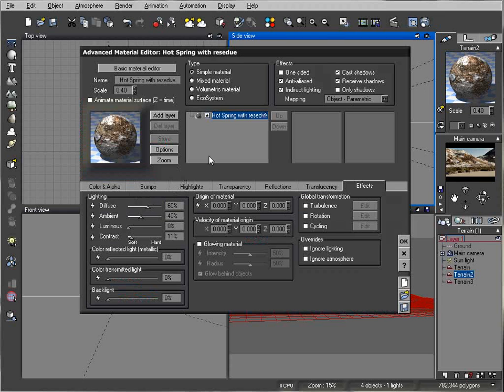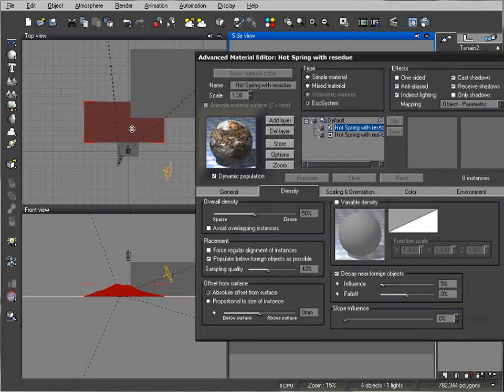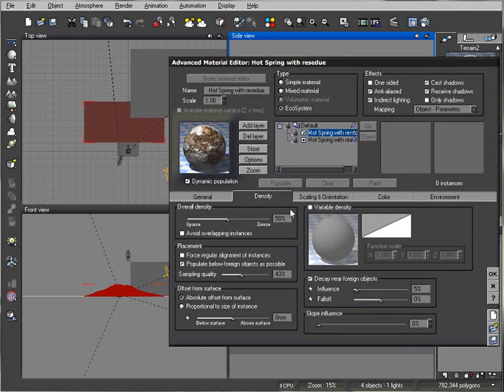Okay, let's open, and we'll use the ecosystem, but I want to use a dynamic population. What dynamic population will do is create the trees only in an area that's visible to the camera. Let me explain with dynamic populations. It will create those trees, but if you do animation, some trees may start to appear and disappear. And this is not a bug, actually.